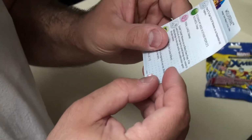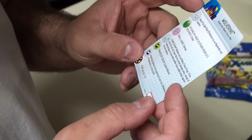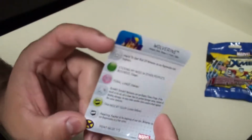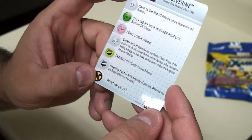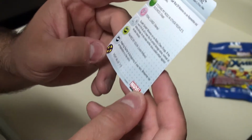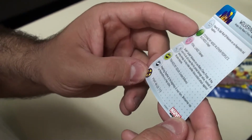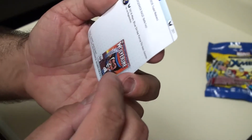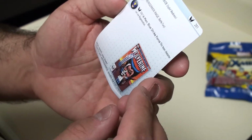What is this? Wolverine, Avengers, Brute, Weapon X, X-Force, X-Men. Hard to get rid of. Wolverine can use regeneration and toughness. I'm just reading the little card that he came with. Sticking my nose in other people's business. Don't really know what all these mean. Point value 113. Healing factor: at the beginning of your turn, Wolverine can use regeneration as a free action. Hero click, exploit weakness, battle fury. So, don't really know what all this stuff means. But I thought it was kind of cool to actually get a Wolverine little guy.